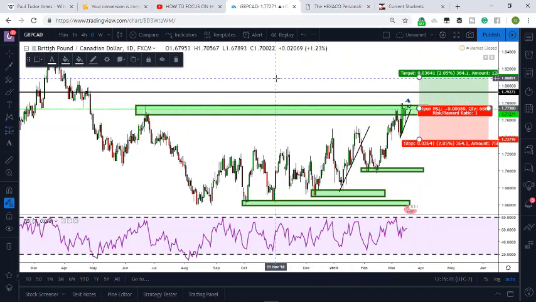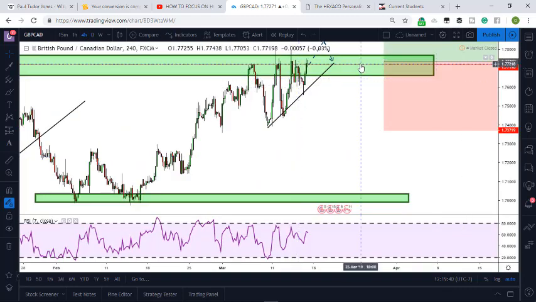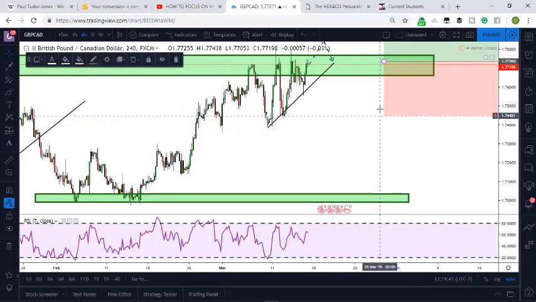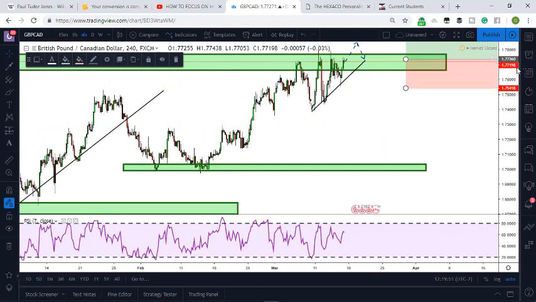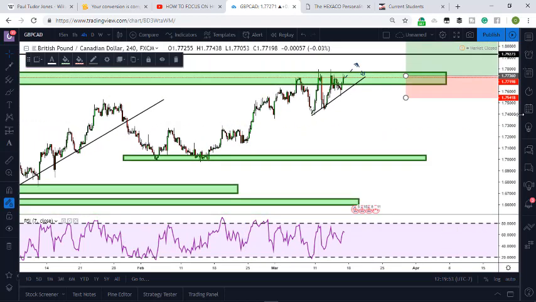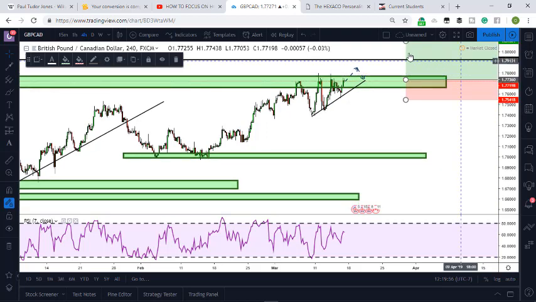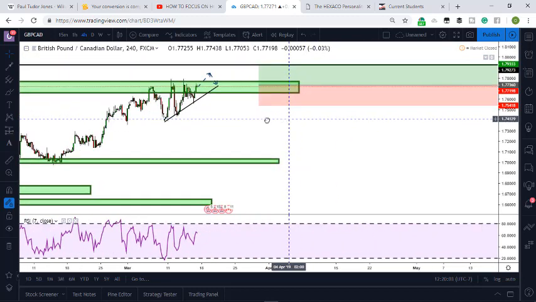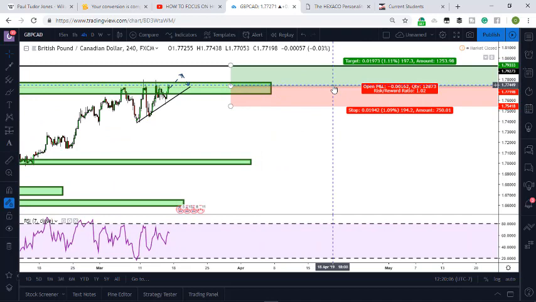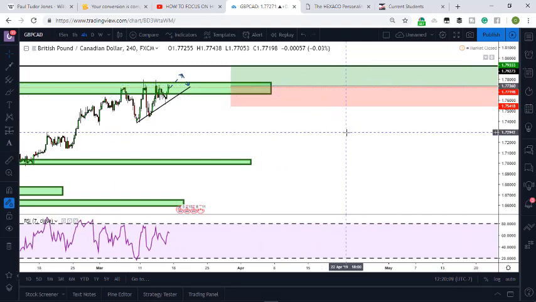Okay, let's go back to the 4 hour to see a proper structure. Okay, entry somewhere at this level, stop loss below this wick. Okay, and like you saw, our take profit, oh, this will offer us a 1:1. Our first take profit will be at this level of structure, so it still won't be a bad trade, as this will offer us a 1:1. Yeah, a 1:1.